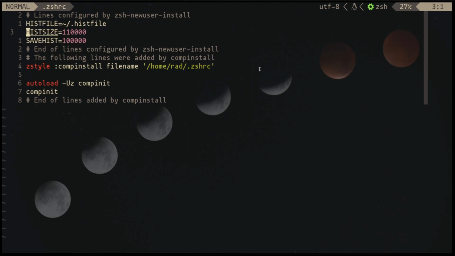But essentially this is really basic configuration, and we haven't changed the look of our prompt yet. We haven't got auto suggestions, we don't have syntax highlighting, so still a very basic setup. But it's important to note that that's been created, and this is our main file when it comes to configuring our zsh shell. So we've got a few files, but the .zshrc file is where the majority of your configuration will be found. So let's quit out of that.